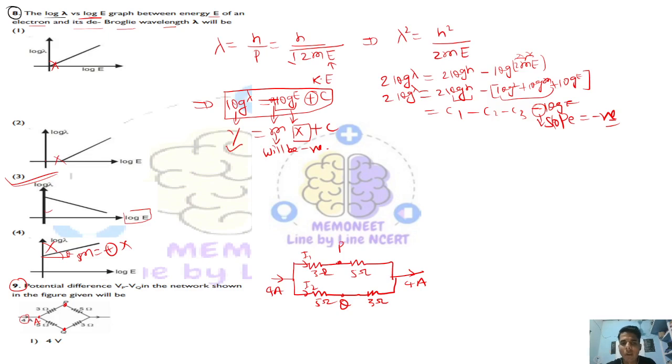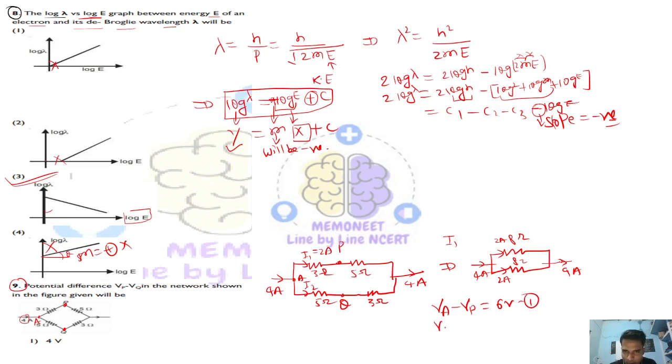You simply need to find I1, and then you need to find I2. Let's solve it out. It will be very easy, as both the resistors have the same equivalent value of 8 ohm and this is 8 ohm, so it will go 2 ampere in this way, or 2 ampere in this way. So if you write the potential VA minus VP, it will be 2 ampere current going in this way and a drop of 6 volt, first equation.